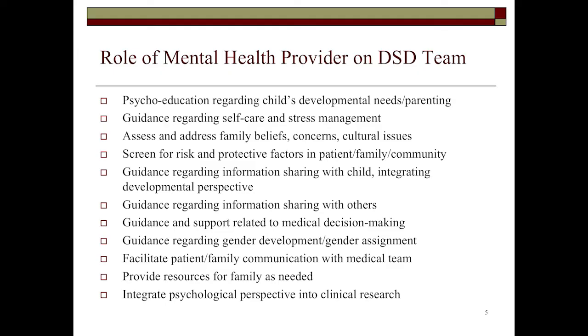And then one of the fundamental issues is guidance about what to tell others, often what to do about childcare. I've had families where they stopped working because they were afraid of finding a babysitter or a daycare center where they felt comfortable putting their baby who has atypical genitalia or ambiguous genitalia. So those are often huge concerns for people. What do I tell others? Should I tell my family?